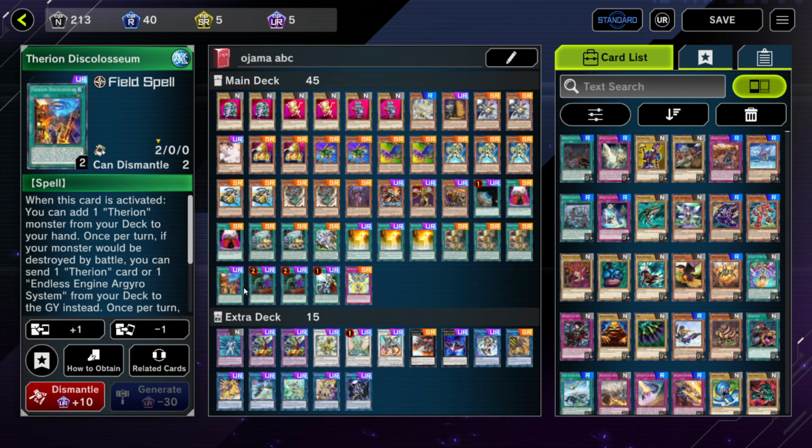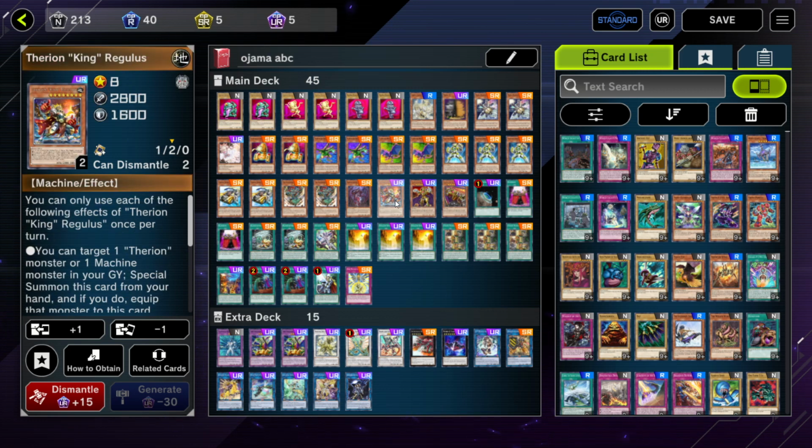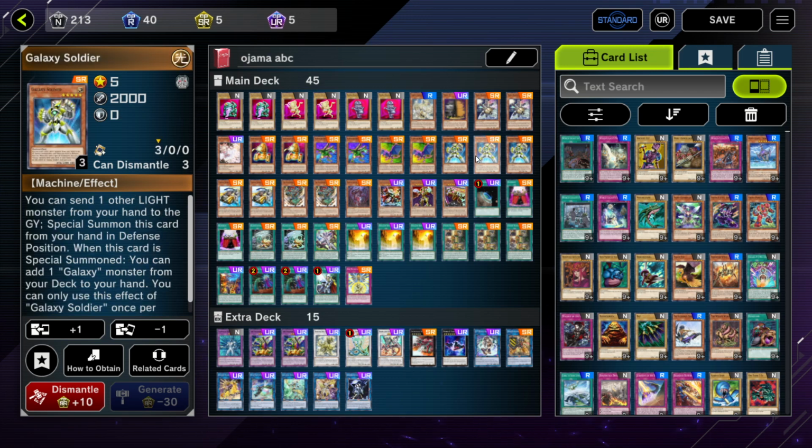Therion Discolosseum just to get out. You only want to have it at 1 because there's several ways to get out Therion King. You can get it out with Galaxy Soldier going into Infinitrack.